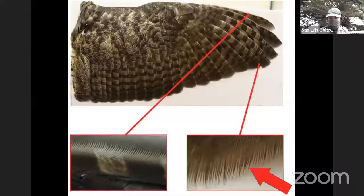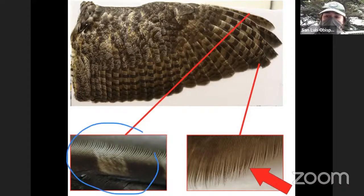A lot of birds can make noise while they're flapping their wing, but the owl doesn't make sounds while it's flapping its wings, and that's because its wings and its feathers look kind of like this. It's fringed, or its feathers are separated. So this might be what it looks like. You have the wing up here on top, but check out those close-up images on the bottom. Check out the edges of those feathers. So here we have the top of the wing. It's got these little fringed parts. It's kind of like very small, fine hairs. Same thing with the bottom here.